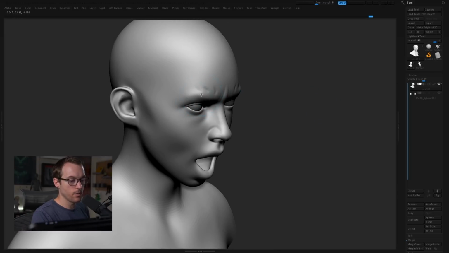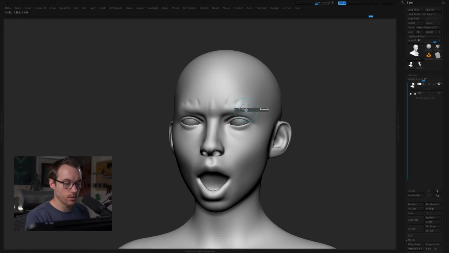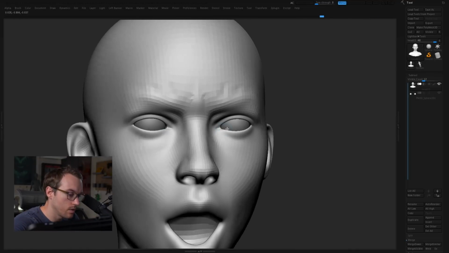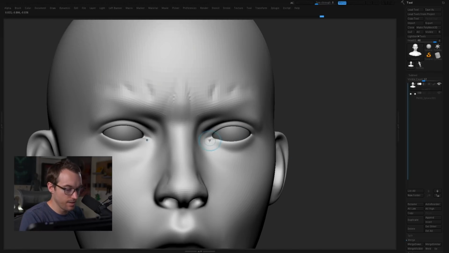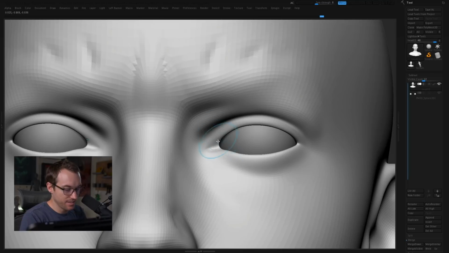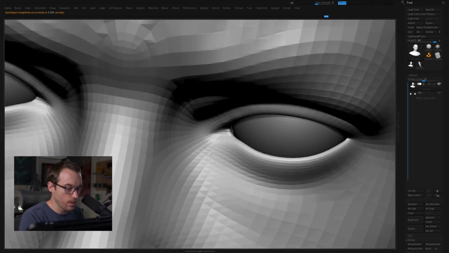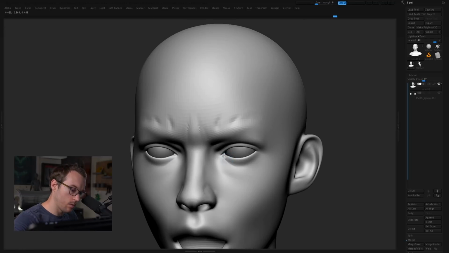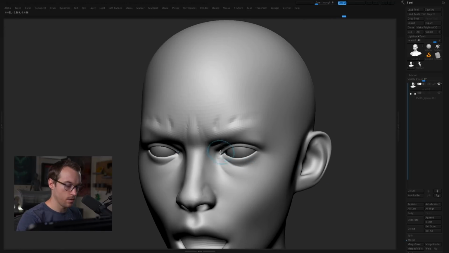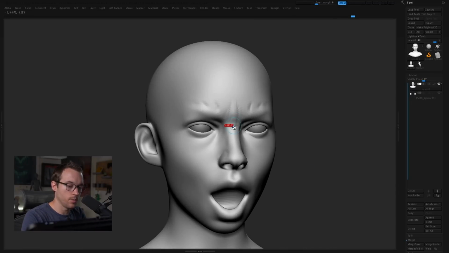Oh, that was a rough one. Didn't want to redo that. Okay, so this is like, what am I doing? Why am I doing it? Ooh, I wanted to undo right there, but I didn't. Okay, I want the clay brush for this. While we're on symmetry, we're gonna want.